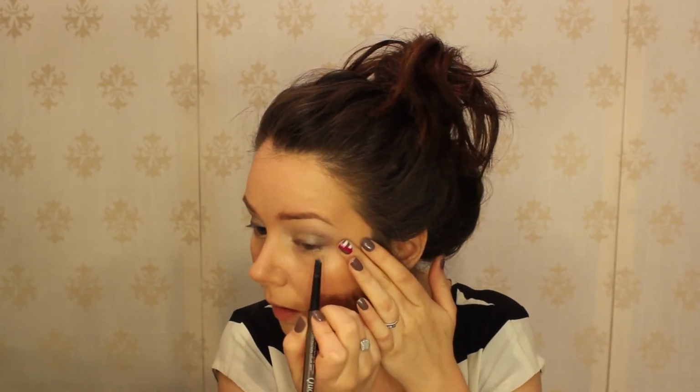So what I'm doing is I'm just applying this eyeliner to the base of my upper eyelashes again, in the same area where we applied the purple shadow. But we're just trying to keep it a little bit closer to the lash line. And then again extending it out slightly past the outer corner to create that winged out look. I'm just going to lightly go over it with my finger in the inner corners just to lighten it up a little bit there, because we want to keep the inner corners of our eyes as light as possible.